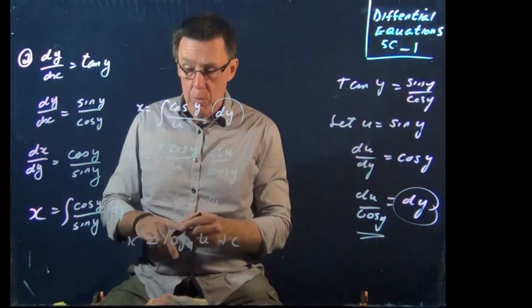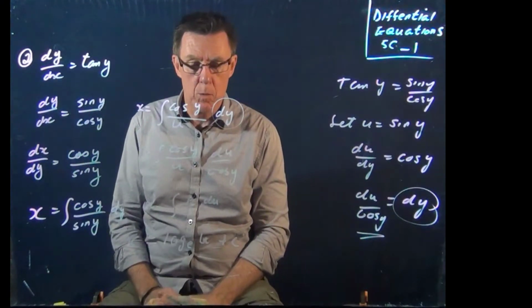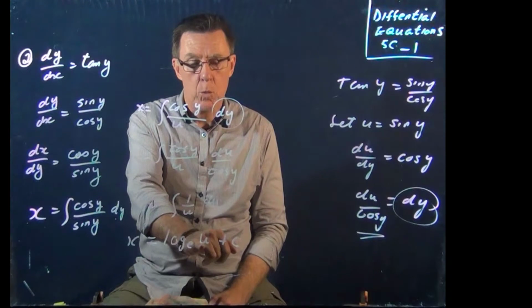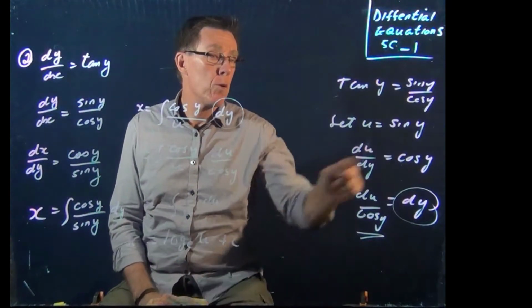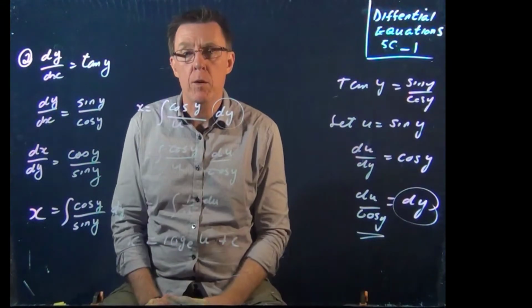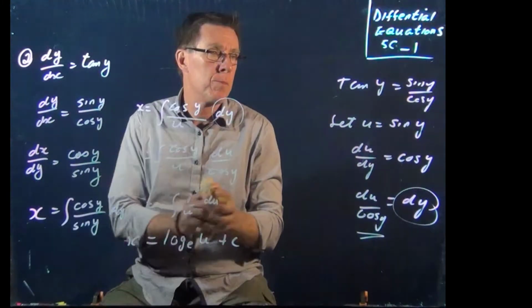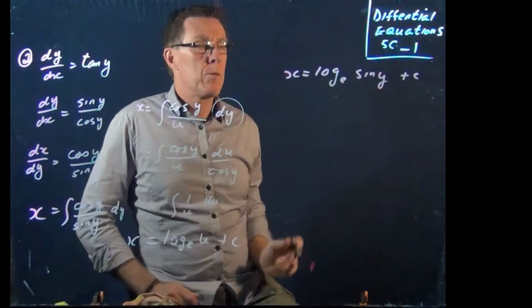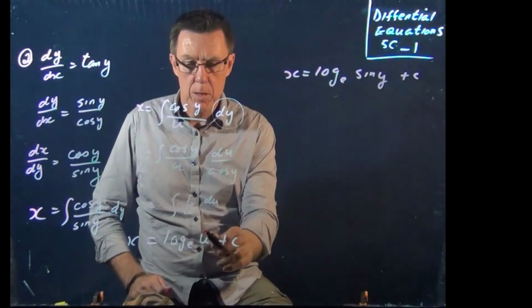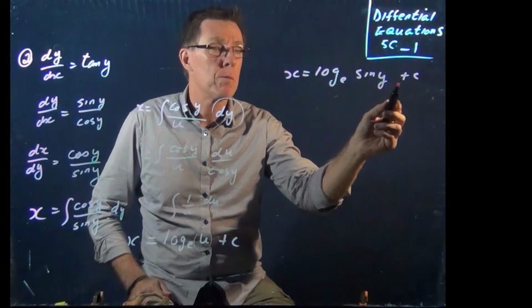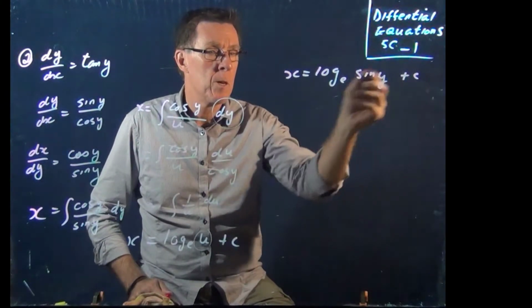Right, we're at the same situation that we were in the last one. We're now going to rearrange that. I need to take u out, put its appropriate value back in, and rearrange it to make it read y equals. I'm just going to clear the board a little bit and then I'll finish it off. Okay, here is my situation. I've taken the u out, I've put its value back in. I'm now going to read y equals. Bring the c over.